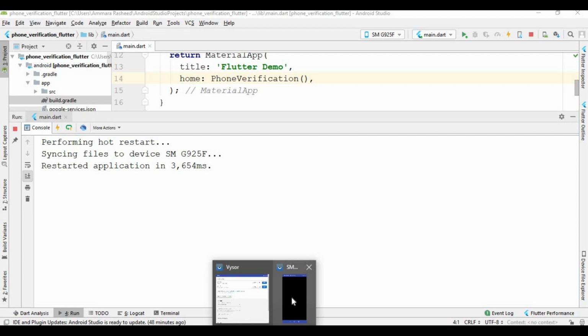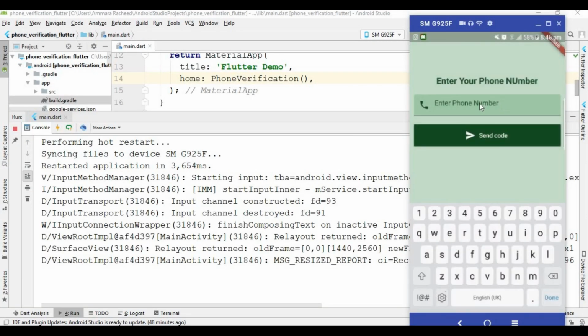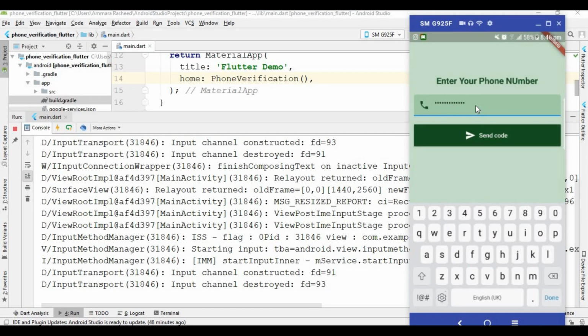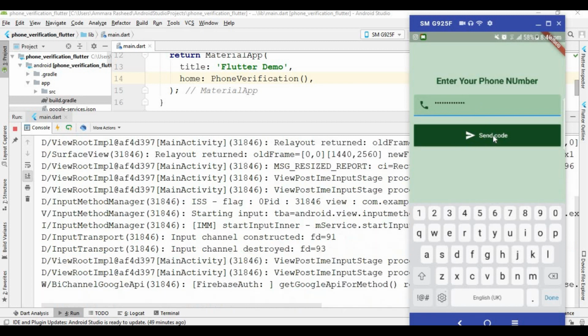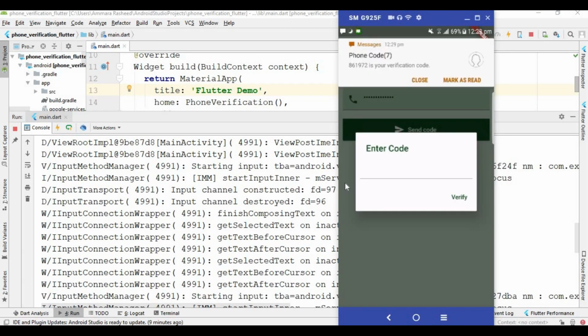And now open this app. And one thing which you have to remember is to enter the country code, not 0. I am in Pakistan, so my country code is +92, and you have to write your country code. So now press this send code. Also make sure that your Wi-Fi is on.